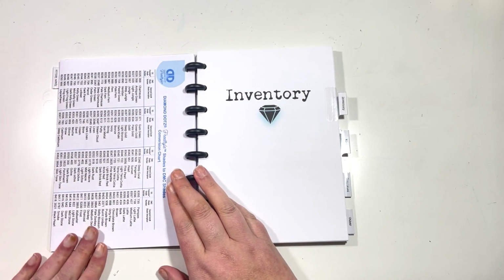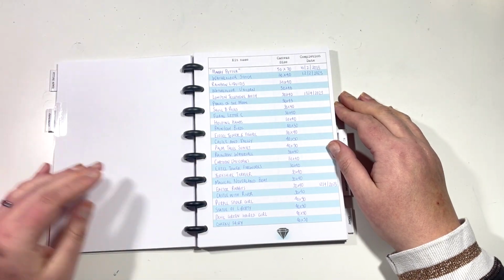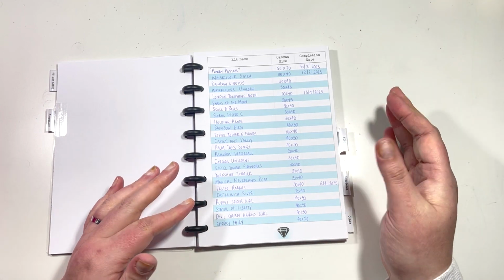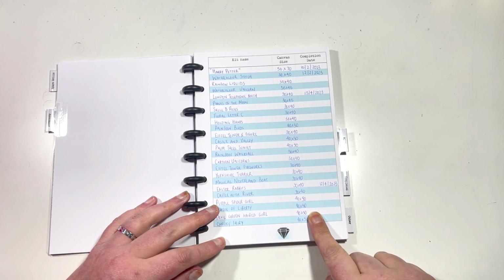Then moving on, we have an inventory section. And then in this inventory section, it's a very simple, easy grid for you to fill in. You can see I've probably gone really wonky down here with my sizes.